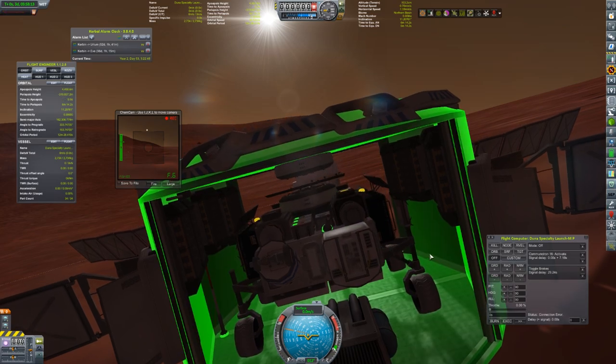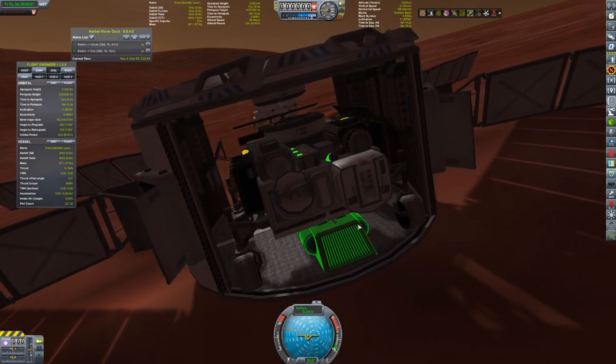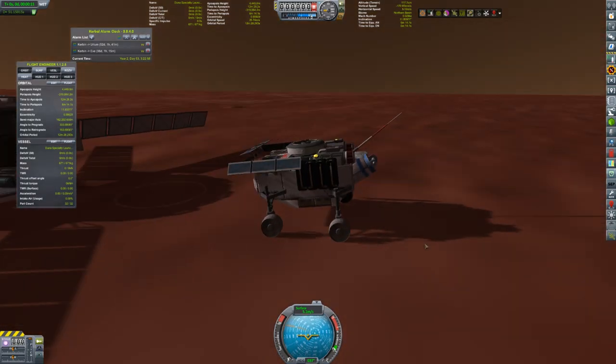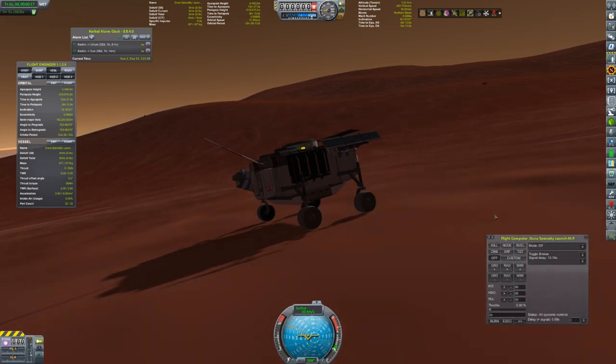Undocks. Good. There's our probe. It has no connection. And it extends. We have connection. Oh, it goes, yay! It's going way too fast. It needs to hit the brakes. Oh shit. Hit the brakes, you got 12 seconds.